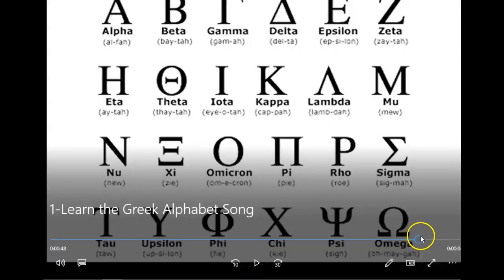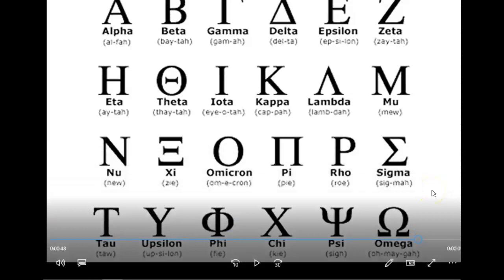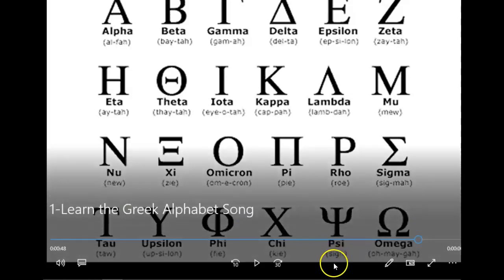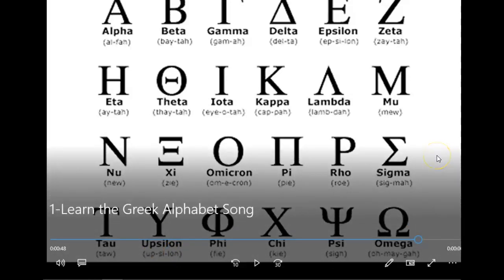Okay, and if you look at the paper that I gave you, and look at some of the pronunciations, they might have been different than what was in the video. It's kind of like either and either, tomato, tomato, depending on who says it. But even here it says psi, but he said psi, and then phi or phi, upsilon and upsilon, but it's a y, not a u. That's why it says it starts with u. So anyway, that is your Greek alphabet.